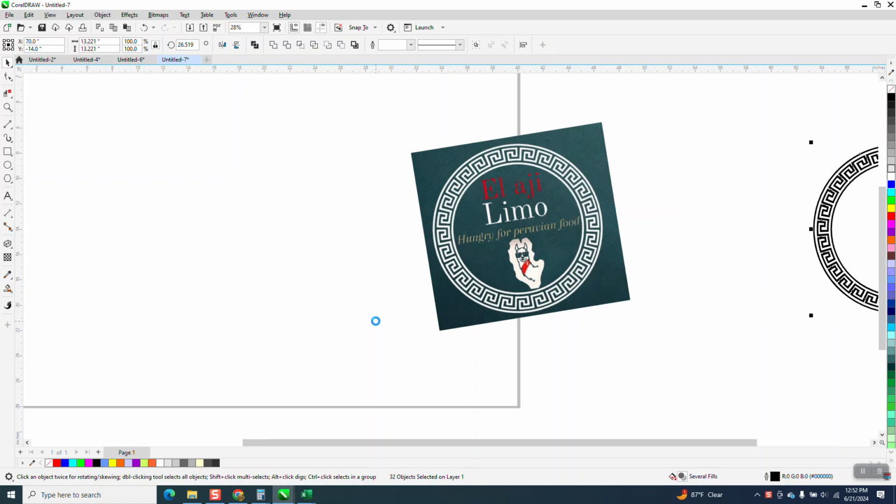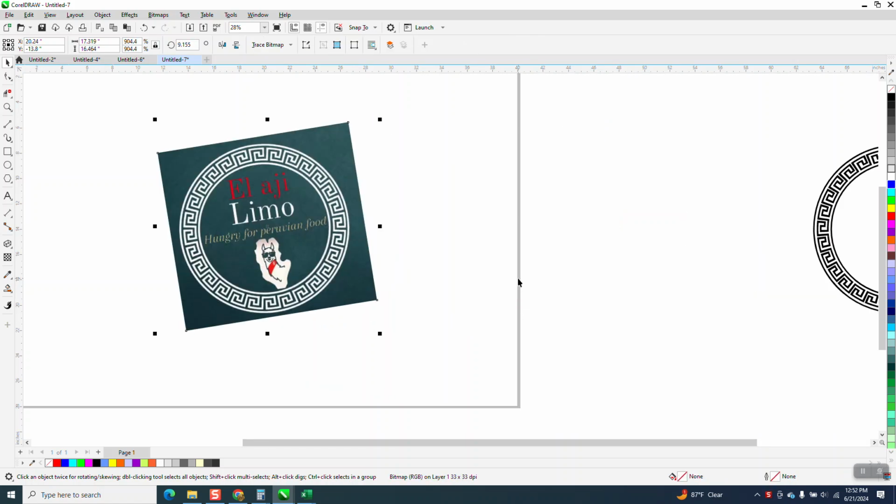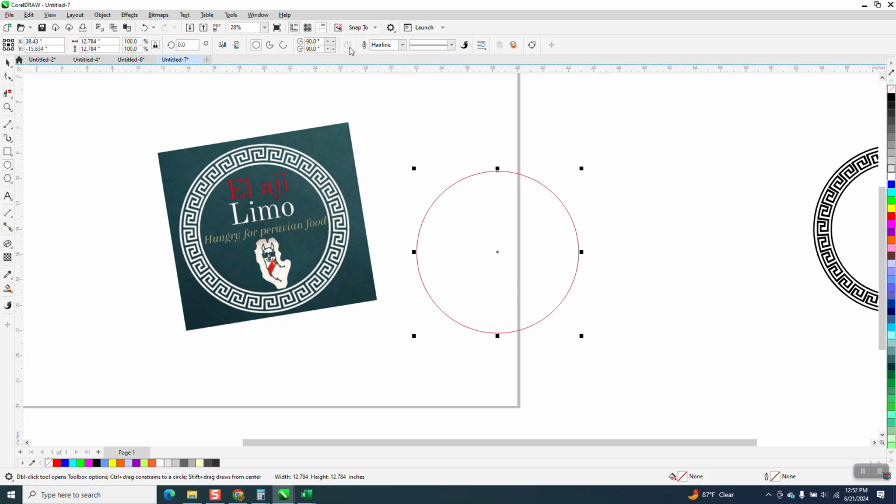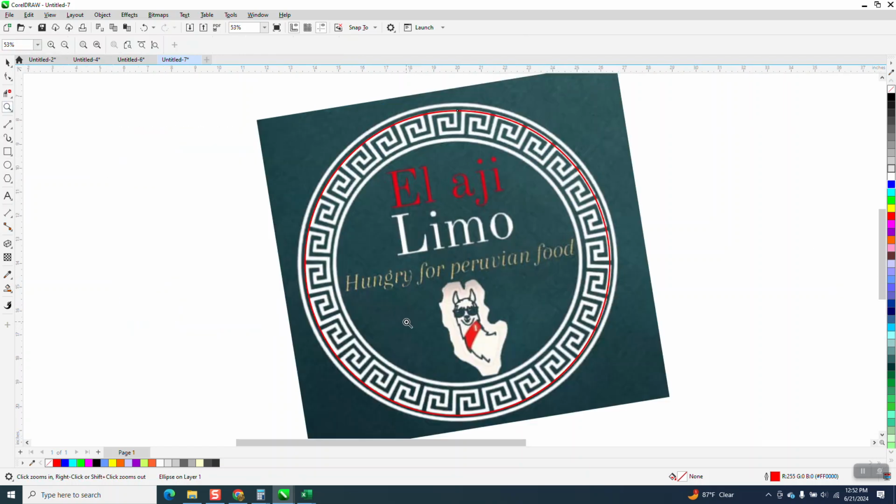I'm going to nudge this out of the way, and I'm going to nudge this back. It's pretty close to the center of the page. It's hard to get something that's a picture in the center of the page. But we're going to make an ellipse. For the video, I'm going to make it like 4 points so hopefully you can see it. And you can see that I'm pretty close to the center of the page with it.